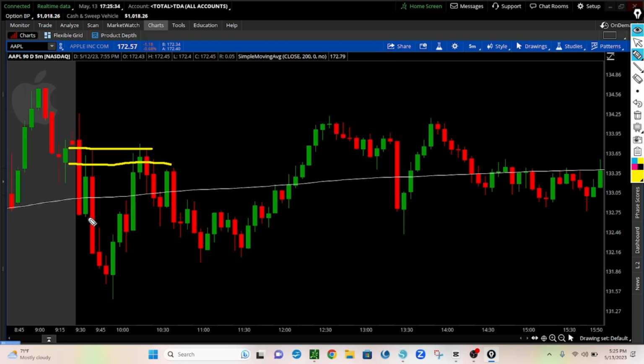And as you can see, the stock came back up into it, went back down, came back up into it, went back down a little bit, came back up into it, and went through it and hit what's called the order block up here. But right now we're just talking about fair value gaps. As you can see, the body still stayed in this area and it dropped back down. And what happens is orders are in here from when it went down the first time, they couldn't get in. So they have to come back.